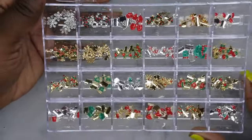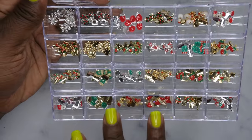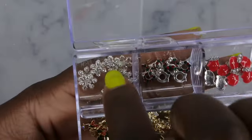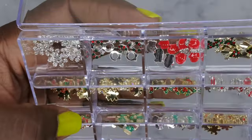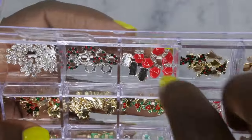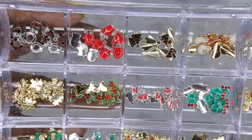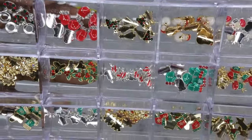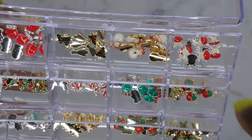Alrighty, so this is what my charm box is looking like. I absolutely love this. I mean, this was a ridiculous deal. I can't believe I got all these charms plus the actual bling box itself. So this here is some silver snowflakes. We got some green and red wreaths with the silver background. We got the silver red glove with the bling at the tip. We got a really beautiful gold plated Christmas tree with green and red rhinestones, a gold plated super cute snowman with a red hat here, and then here we got a reindeer that's white and red, super cute.